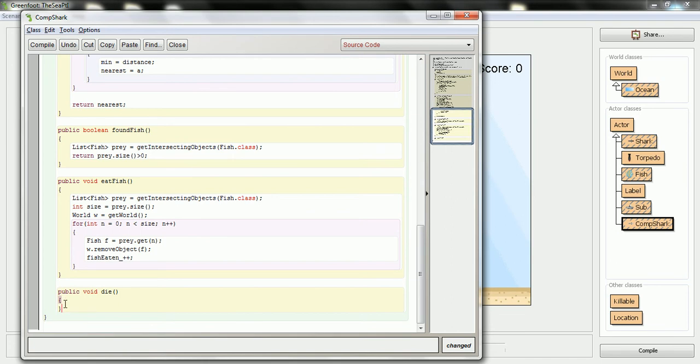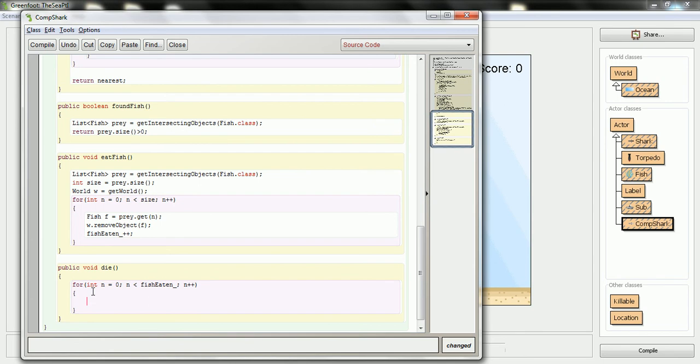Okay, so when it dies, I'll write public void die. What I'm going to tell the shark to do is spit all the fish back out, so we can start that process here. I'll write a for loop: for int n is 0, while n is less than fishEaten, n++. And now I'm going to create a new fish, and I need to get a safe location for it.